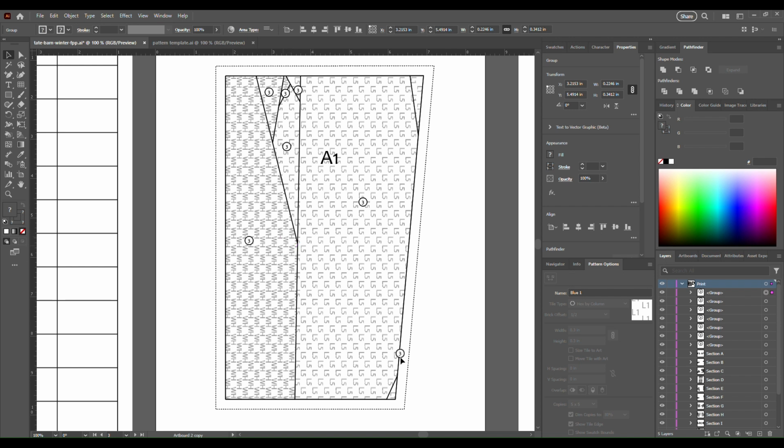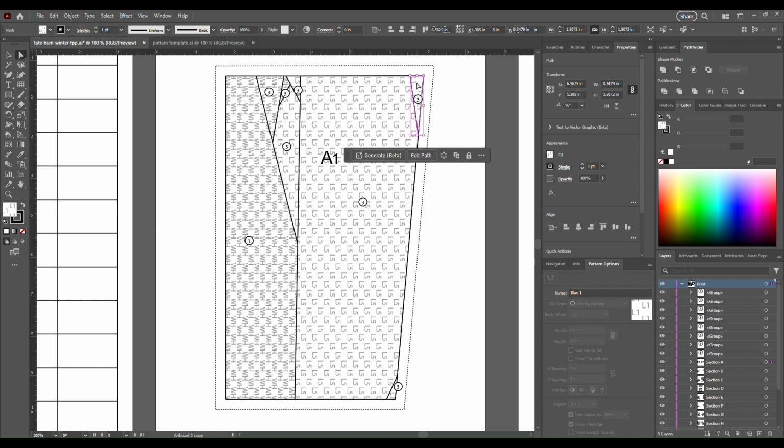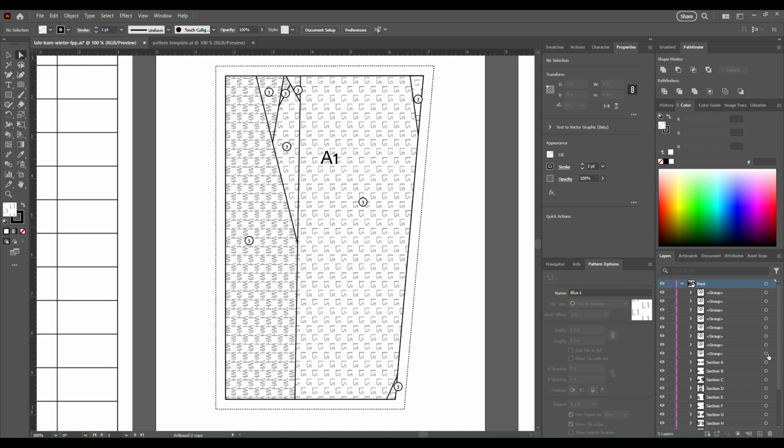Now you might look at this piece up here and you say, well, you can kind of tell the color code, but it might be a little bit confusing. So there is an option if you use your direct selection tool, which is A, you hold down Control tilde, and then you can click and drag that so that the pattern, only the pattern and not the piece will move so you can center that color code.